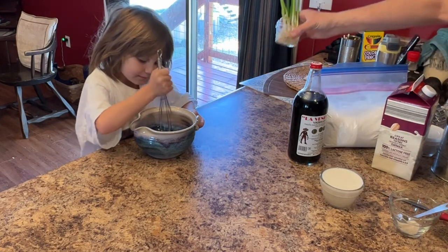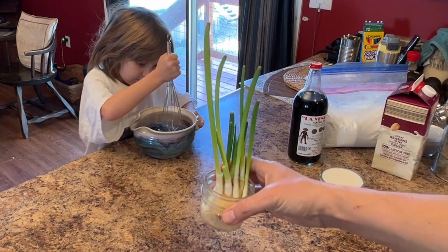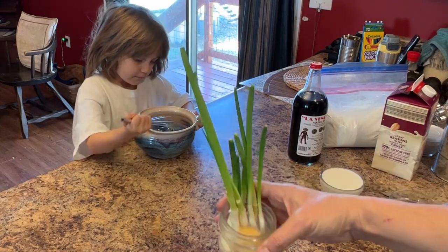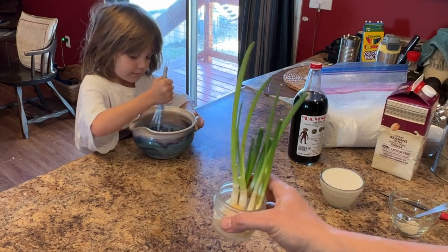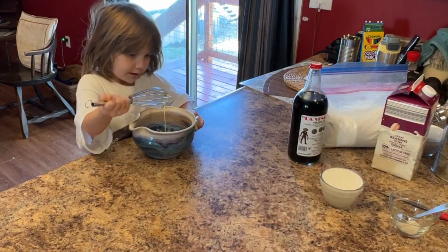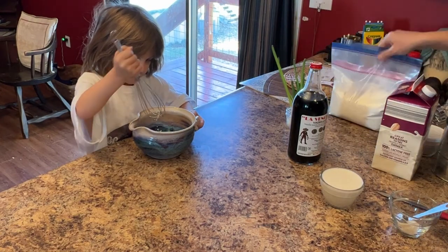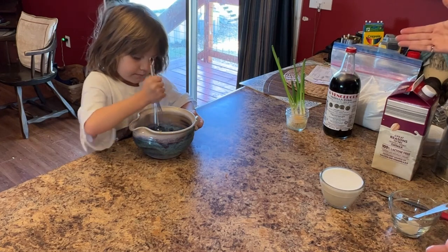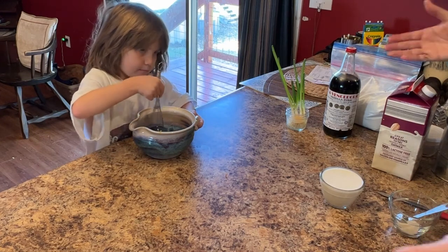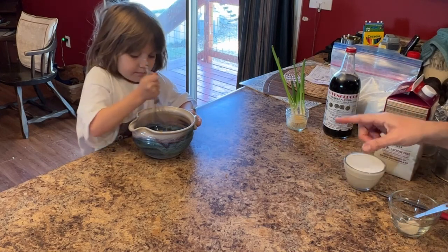Okay. Sunny. Oh, I wanted to show the green onions that we popped in water for our hot and sour soup. Free green onions. So they're not walking onions. No, these are not walking onions. These are regular green onions. And I could plant them and grow more onions and seed heads and flowers, onion flowers.